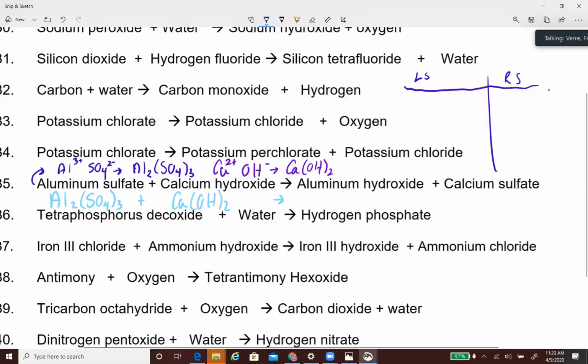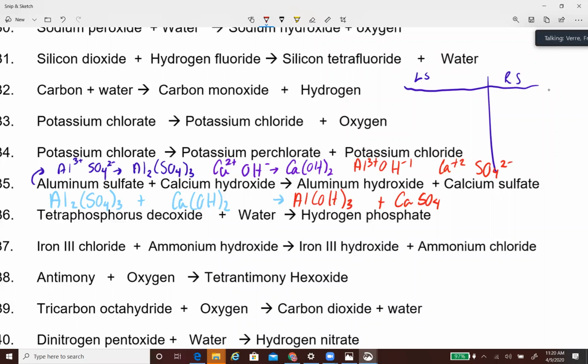These different colors. Let's use red. So aluminum hydroxide is Al, hydroxide is OH. That's +3. That's -1. So the formula predicts we need 1 aluminum and 3 hydroxide, plus calcium sulfate. Calcium is +2, and sulfate is -2. Those two numbers are the same, so we just need 1 of each.